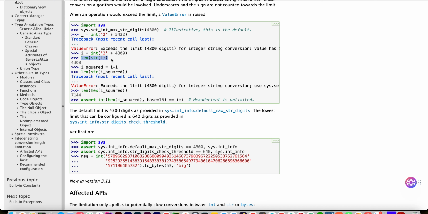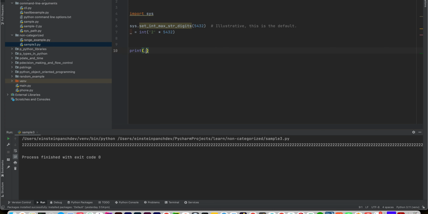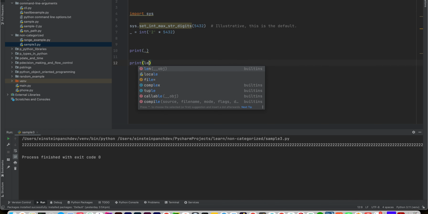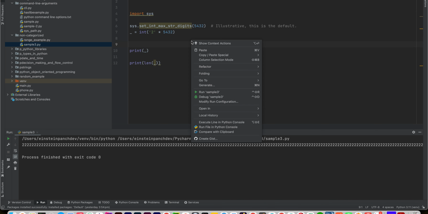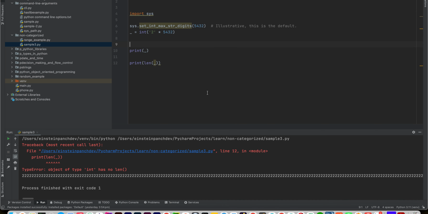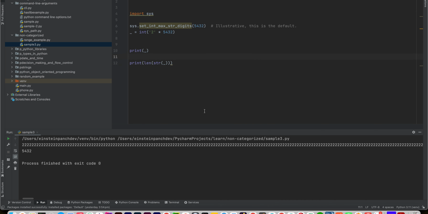Let's check the length. It should be 5432. Let's convert to string first and then check the length. You see 5432. So in this number twos are repeated 5432 times.